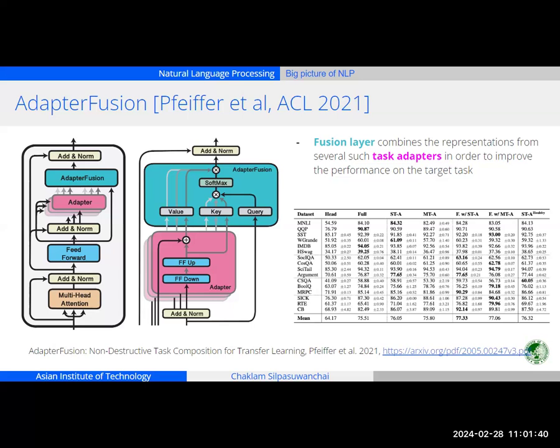Between them, they have another layer called adapter fusion. The idea is that you combine all of the adapters, the linear ones that you have seen, and combine them with another QKV. And it said that if you try to do this, you can see the performance in this one. If you try to train, you can get much higher probability.